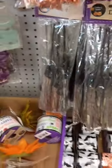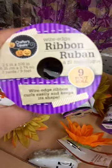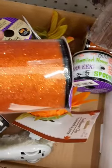What else? These are witches' brooms in brown, purple, black. They have the 9-foot ribbon. It's a bat. This one has words. So you can just get black or orange.